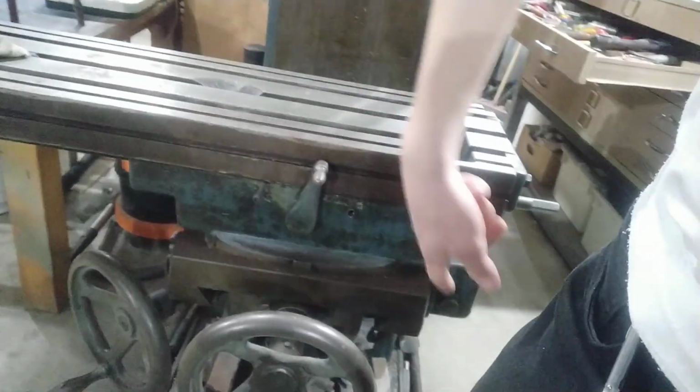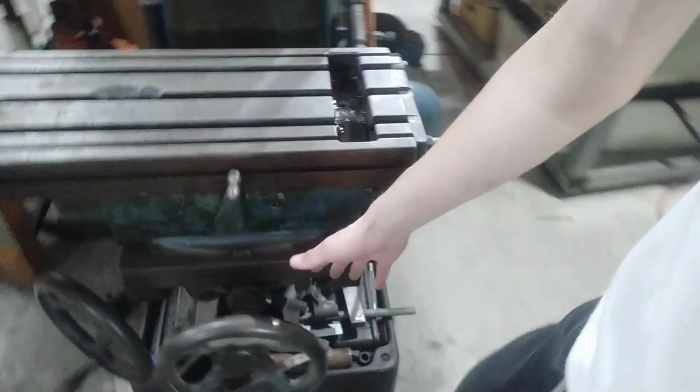I can't remember where. I think it actually bolts onto the table down here, because this is stationary or balanced to this some weird way. I don't remember how it's done, but it bolts onto there. It adjusts with the slot. I would guess it goes actually to this slot here, and that's where it sits in. And that stops the tool from vibrating, potentially breaking, when you're cutting gears to get them dead straight and get them right. Without that, your bar extends out the tool like this far.